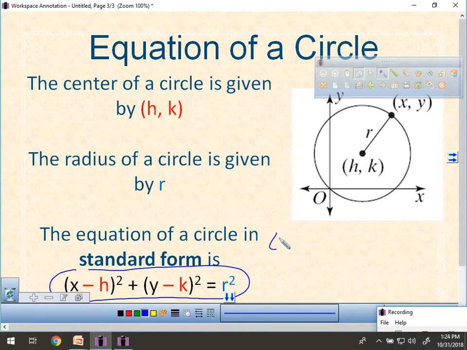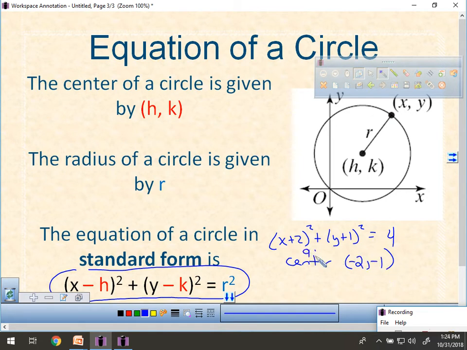For example, let's say I had (x + 2)² + (y + 1)² = 4. That is an equation that's in standard form. It's also a circle because I notice that both of my terms, the x and y, are squared, and it's equal to my radius squared. So if I can look at this, I can tell what my center is. The thing that you need to remember, though, is just like when we talked about graphs of trig functions, always think about the opposite inside the parentheses. So my center would not be positive 2, positive 1. What do you think my center would be, since you got to think opposite? Negative 2, right, opposite of positive 2. And then what do you think the other point would be? Negative 1. That would be my center.